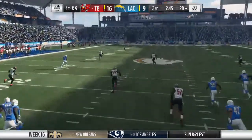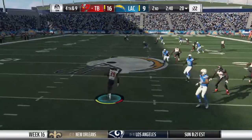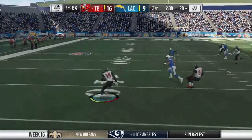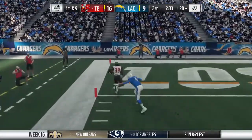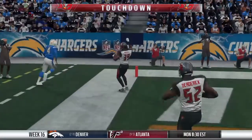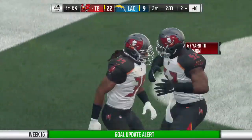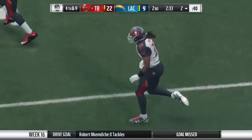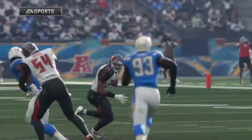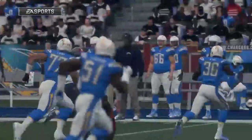First kick, 47. This one looks good as well. And we'll see what he can do on the return. Touchdown, Tampa Bay! When you've got a guy that fast back there to receive punts, that's a nightmare for the guy game planning, the special teams coach. But it's also a nightmare for the punter. Sometimes they get so nervous that they hit the ball and kick it right to him.